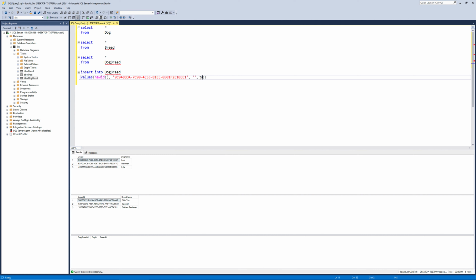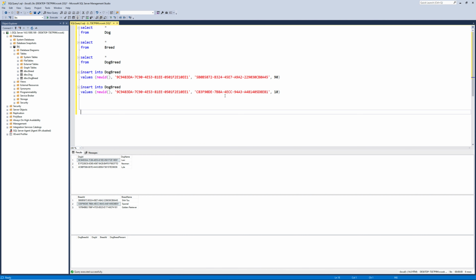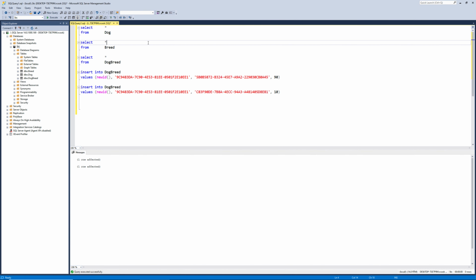I don't know, we'll give her 90. And then that'll be Shih Tzu, so we'll grab that ID. And then let's say she's 10% Spaniel. Okay, and so let's run these to insert them, and then let's take a look at the data overall.